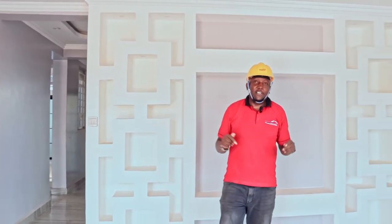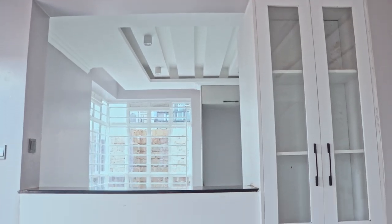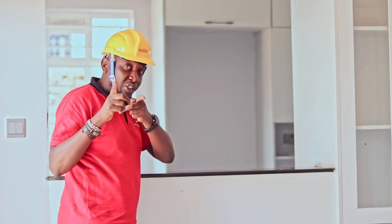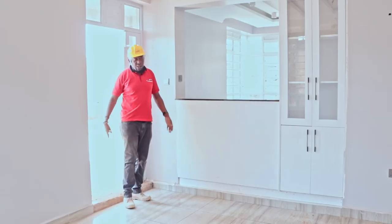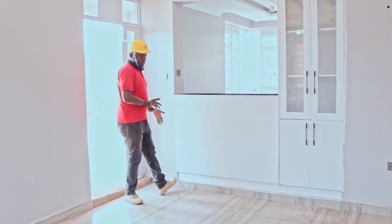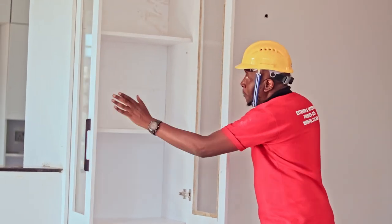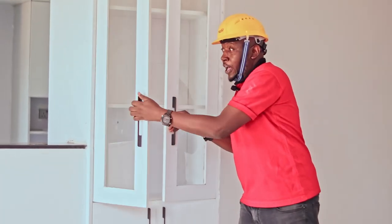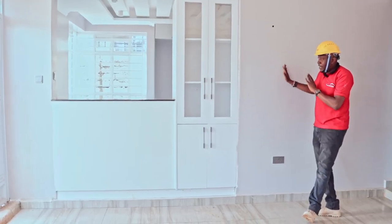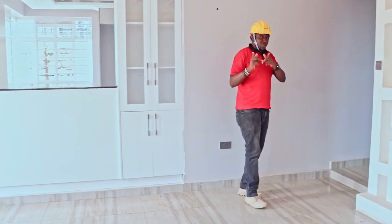Our client is not in Kenya — she is in the diaspora. For diaspora clients watching us, we are very reliable. We deliver and give it the best. We have a black granite counter towards the kitchen — our kitchen is modern. We have a cabinet down here to make this kitchen modern. The client wanted privacy from the main door, so we designed it accordingly. We also provided what we call a winery area with enough space for this particular client. The house wall finishes are a cool color, complemented with white, and it complements very well.